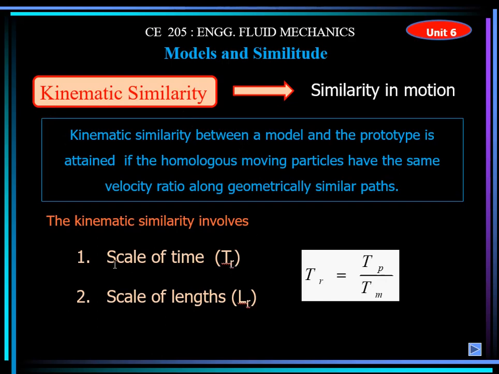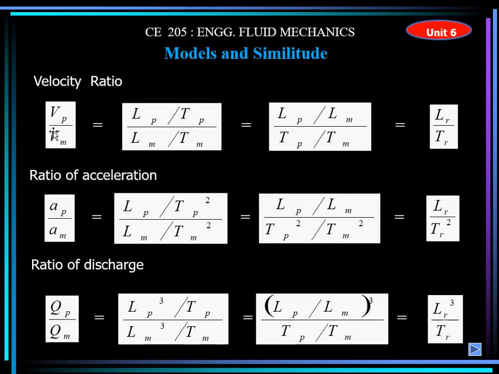So here you will find there is always a time ratio and a length ratio. In the previous one we had only the length ratio. In this case we can say that the time ratio is TP over TM. Ratio is always P over M. We can apply this information and develop other quantities, like velocity, because I know that it is L over T. So VP is LP over TP, VM is LM over TM. If I simplify, rearranging the L together and the T together, it becomes LR over TR, and this is VR. So VR equals LR over TR.